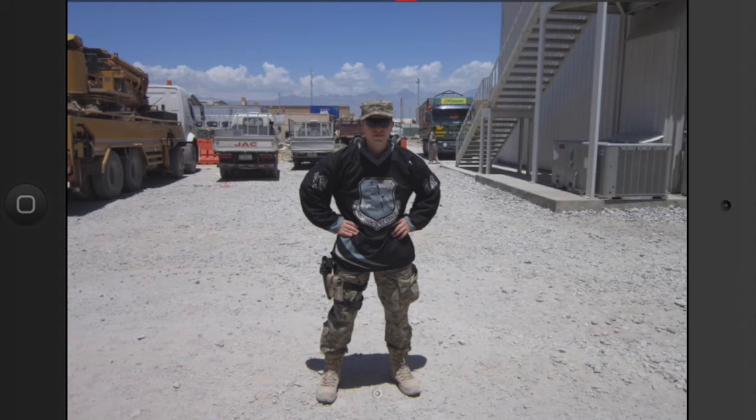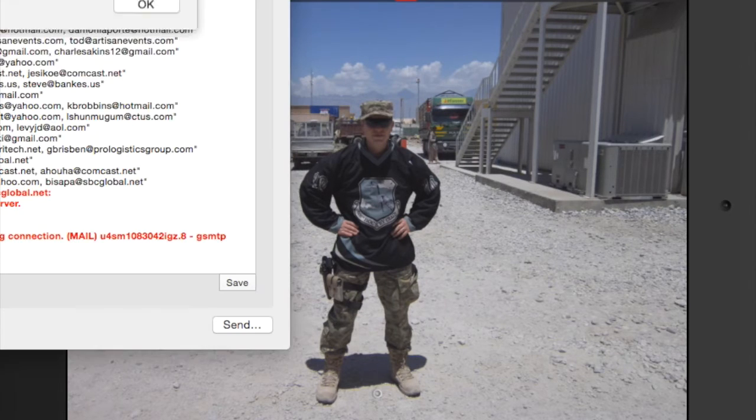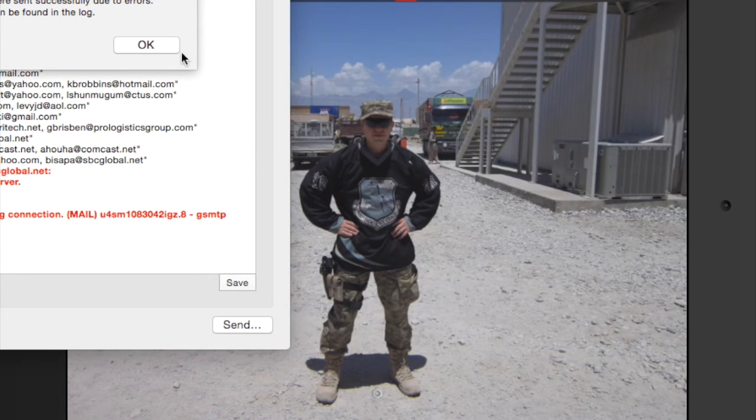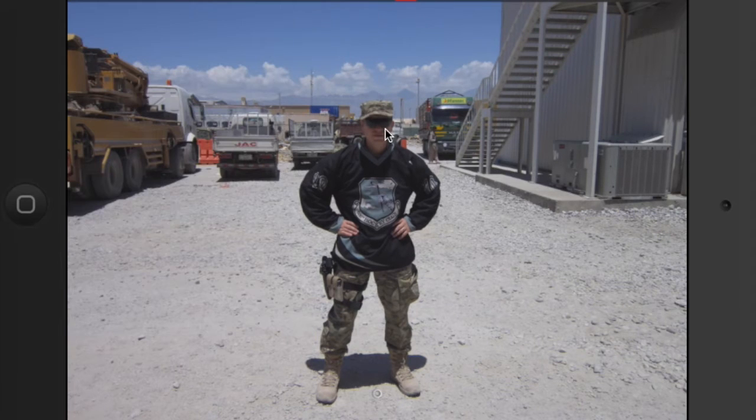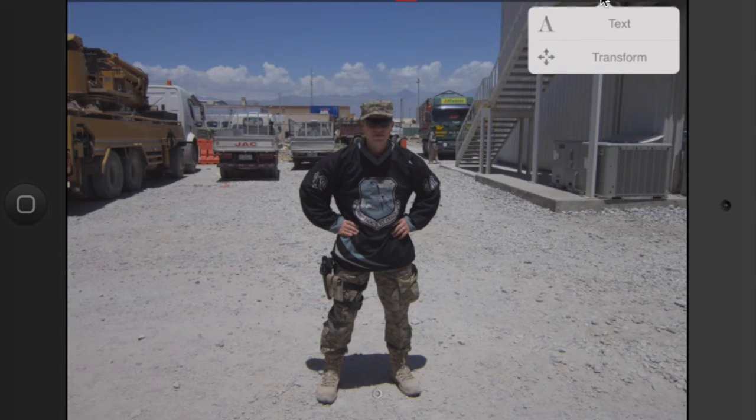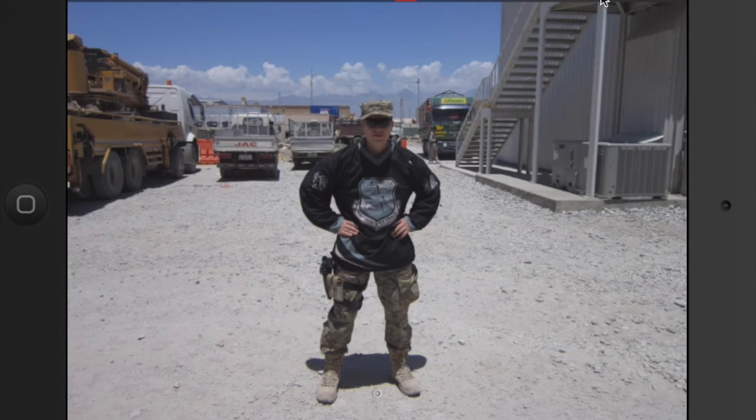Okay, so the first thing it'll do is open up your picture, and you'll see you have your toolbar on the top, and there's a couple different things that you can do. What you're going to want is this little guy here. Okay, this is going to give you the other options. Now, before you do that, you'll see that's how you get your text. That's also how you get your transforms. You can move things.